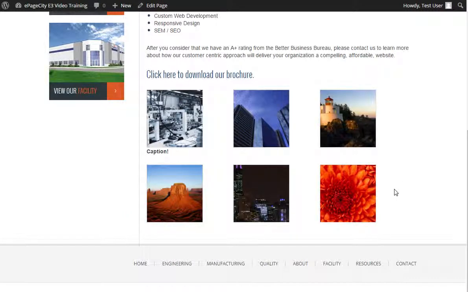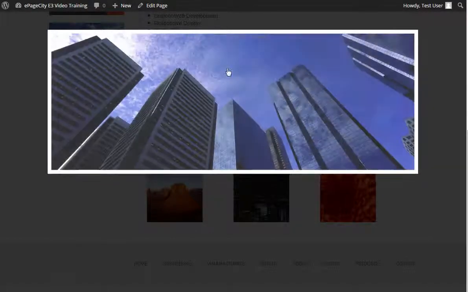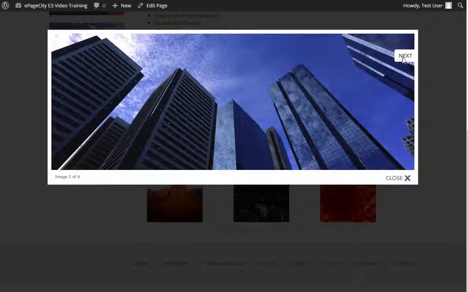In this case, I can see my gallery. I can also see there's only one caption. Again, we do suggest captioning all the images if you do add a caption. And when I click on the image, it does lightbox it and allows the user to kind of scroll through. It's a nifty feature. And going back to my editor.